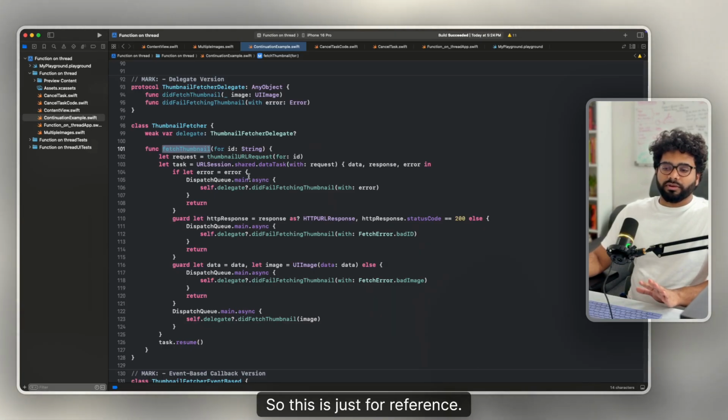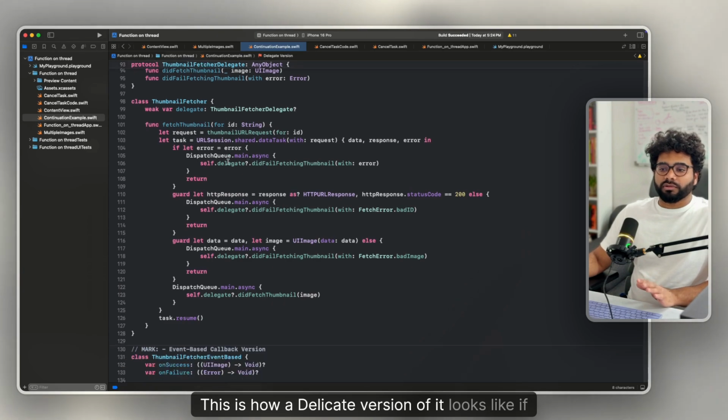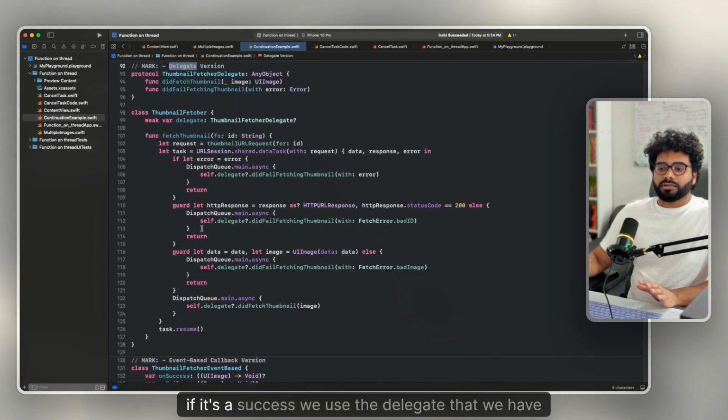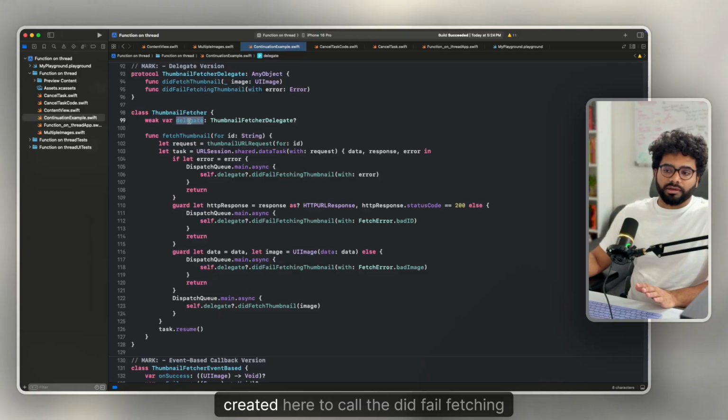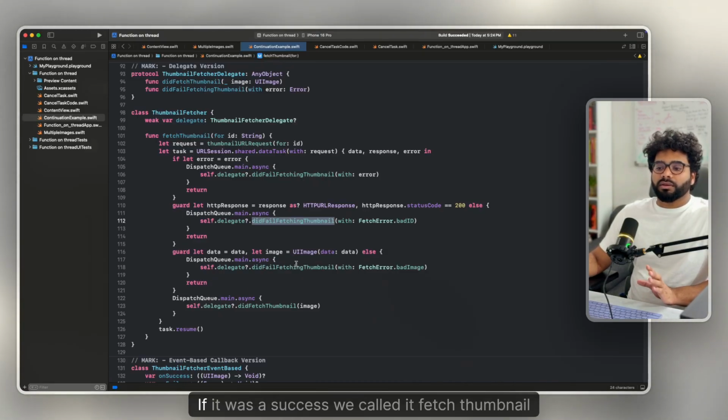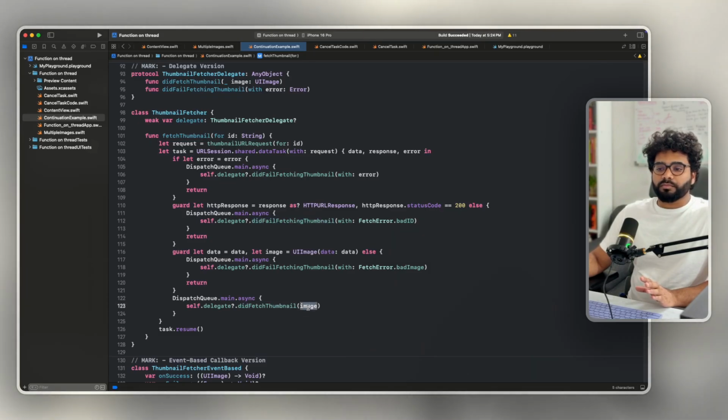So this is just for reference. This is how a delegate version of it looks. If it's a failure, we use the delegate that we have created here to call did fail fetching thumbnail. If it was a success, we call did fetch thumbnail and give it an image.